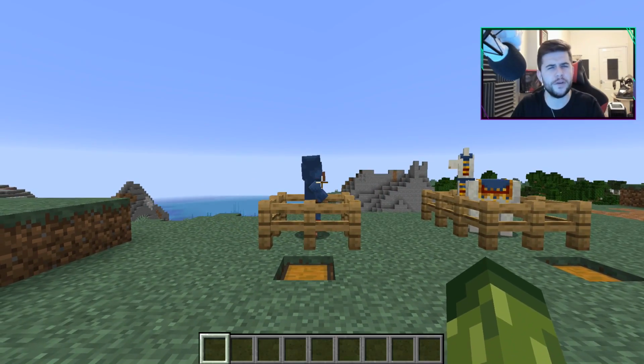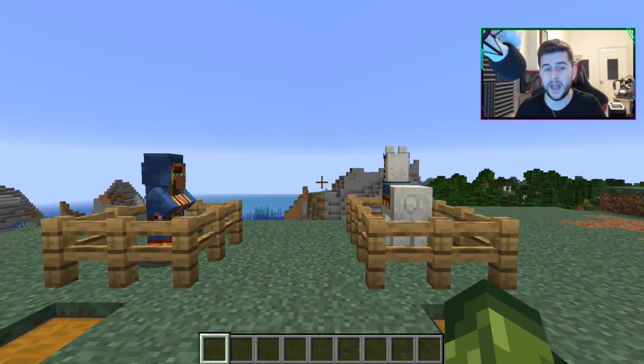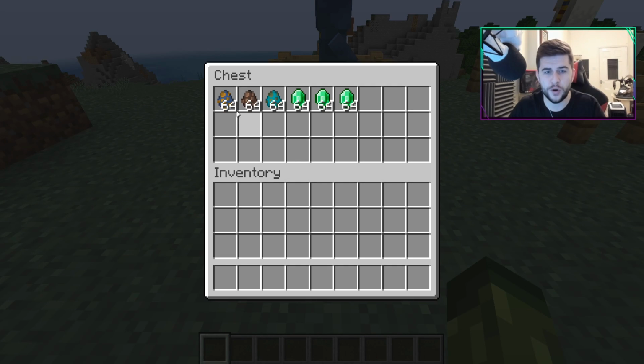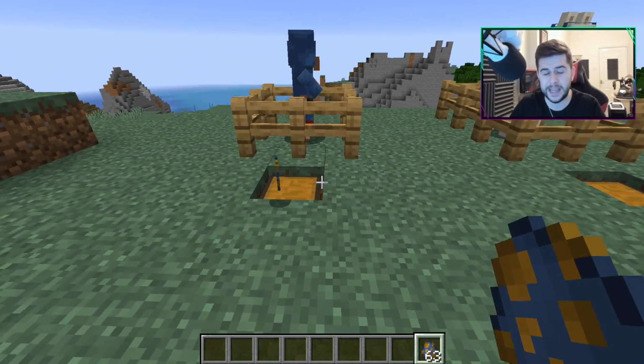The introduction of a new villager type, which technically isn't called a villager, and the introduction of a new llama. This is not spawned with a llama spawn egg, and this is not spawned with a villager spawn egg. As you can see here, this is the Wandering Trader spawn egg, which I think looks pretty cool, to be honest with you. One of the cooler looking spawn eggs introduced to the game.